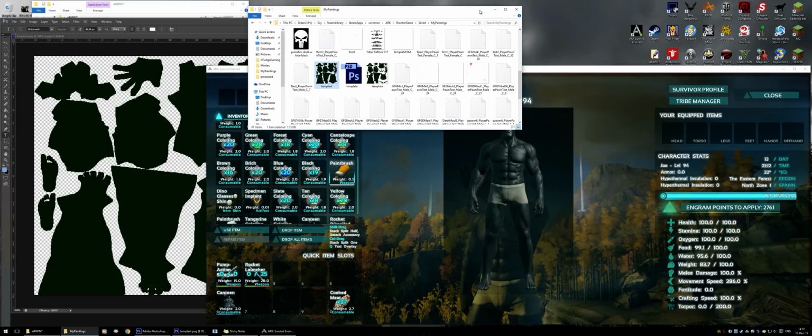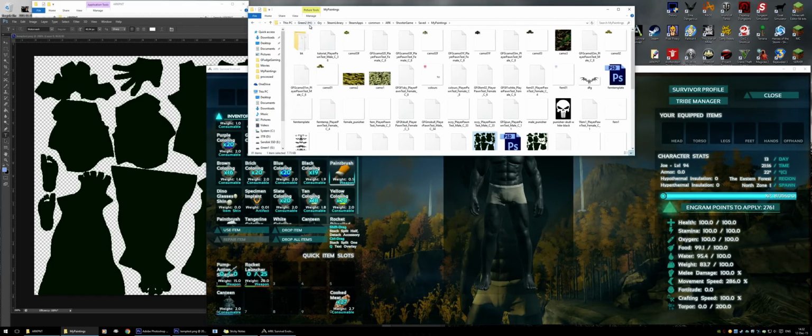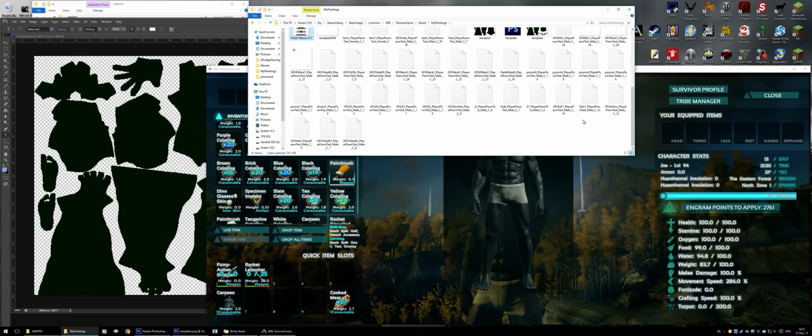If we jump to the actual folder where all of your paintings are stored, it will be whichever drive you have your Steam games on, then the Steam library folder, and within the Steam library you'll have SteamApps, Common, Ark, ShooterGame, Saved, My Paintings. The My Paintings folder contains every single thing that you save. I've chucked in a lot of images in here because that's my working folder as well. So if we look for a tutorial, it should be in here somewhere, if I can find it.